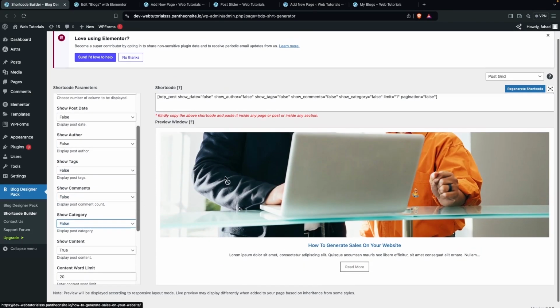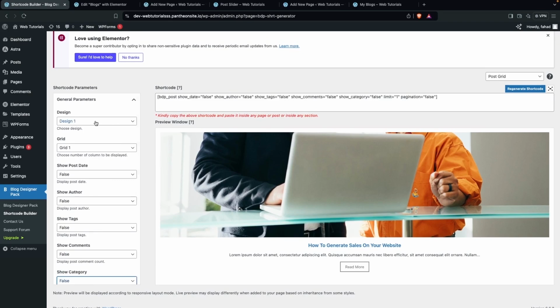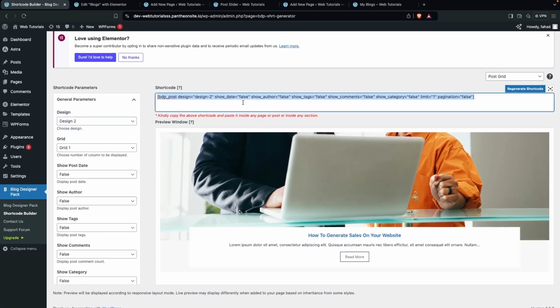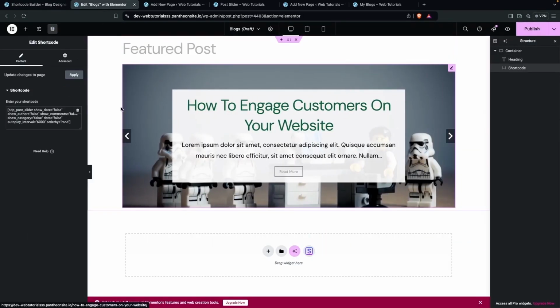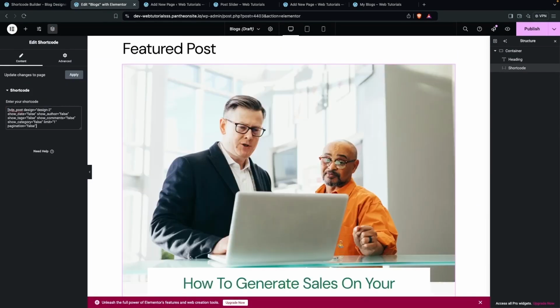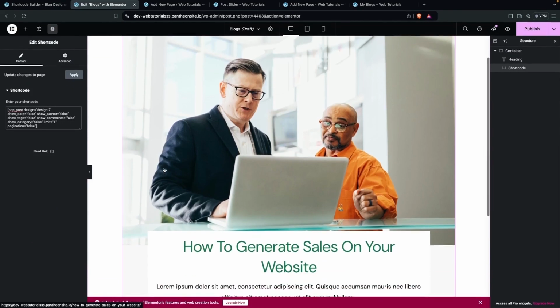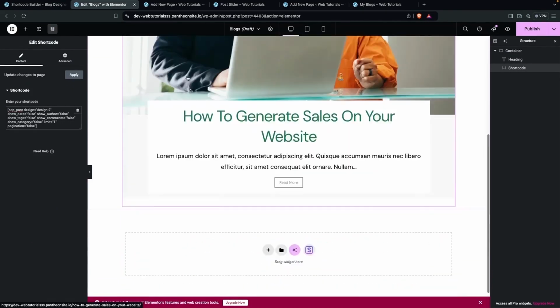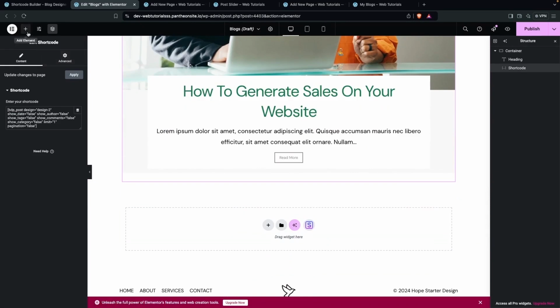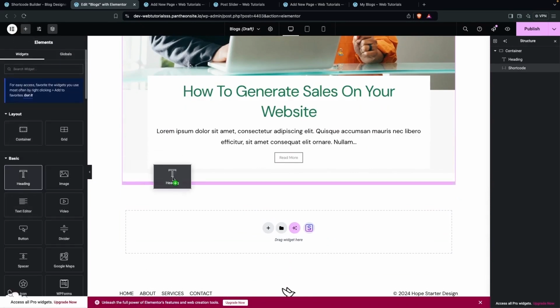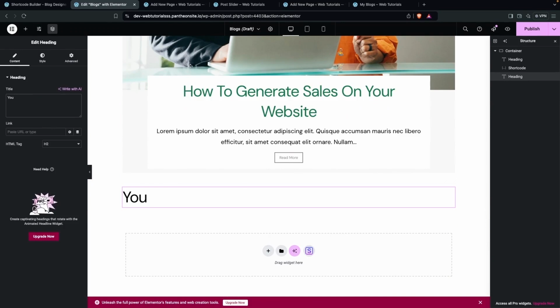Okay, so now this is looking better, and I can go here with the design, second design. Perfect. So let's just copy this, and we're going to go here with the blocks. So let's just click on this one, and we need to replace this with our new shortcode. Okay, you can see here we are actually having our featured post. So that would be a kind of latest post. And along with this, we're going to have one more heading. So this will be our, let's say, you can also read.